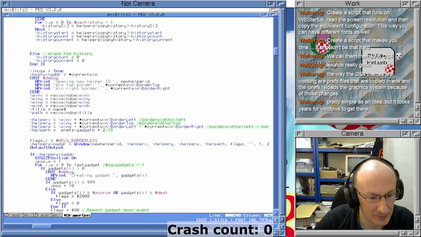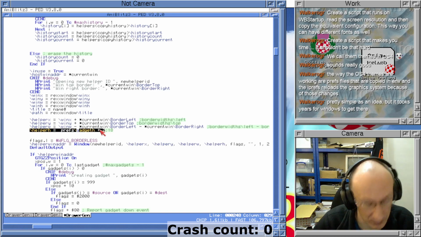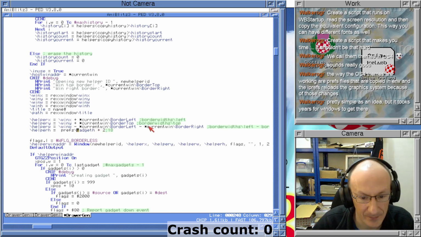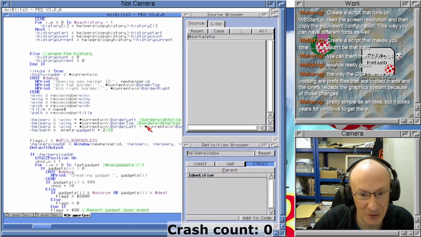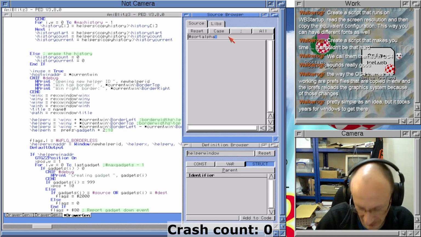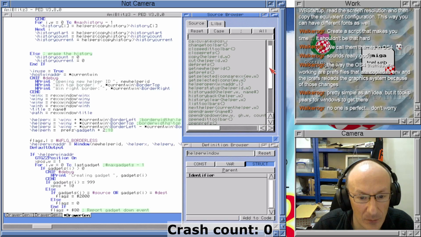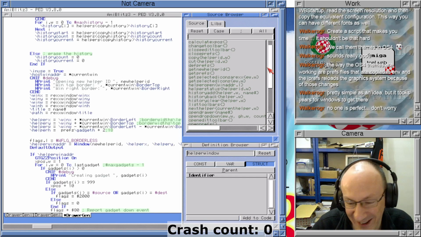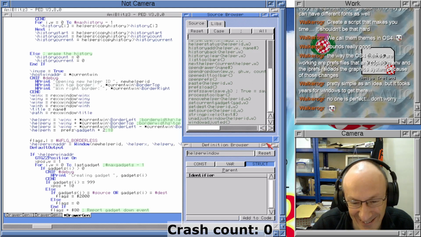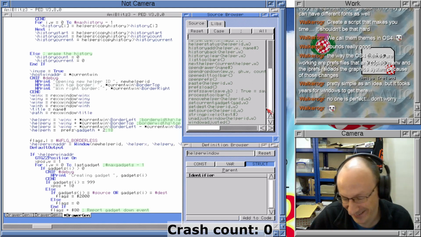Okay, I've added a bug to that code by putting the space there. So copy that. And now I'm going to use my new shortcut. Look at that. Sort alpha. What the hell is that? Well, I know what that is, but no. Why, thank you.